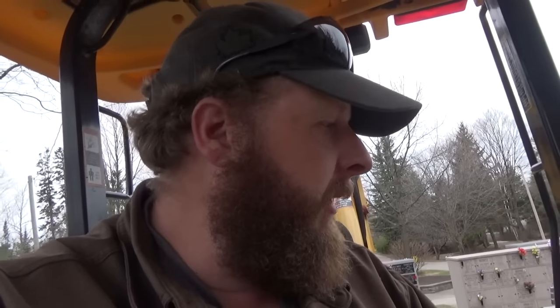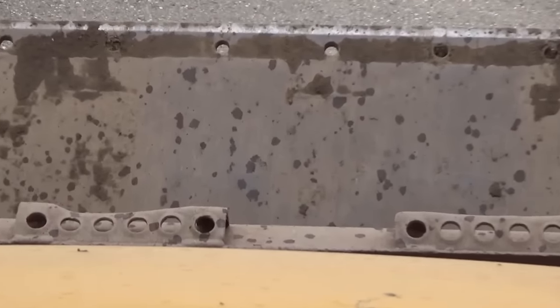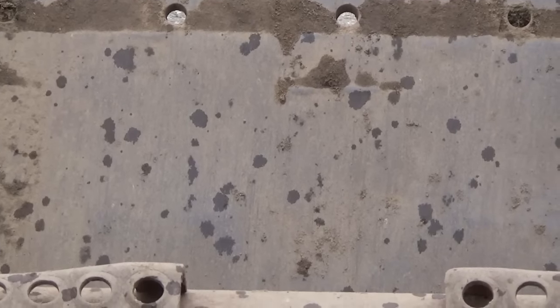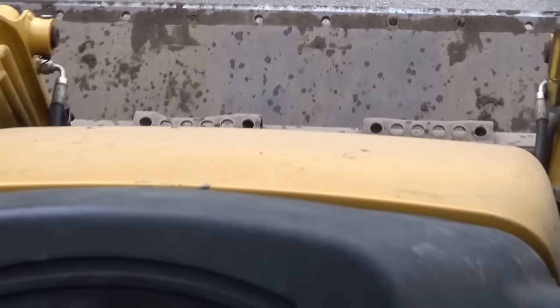Pretty good here. Just got my funeral done today and she's just starting to spittle a little bit. Probably won't be able to hear it, but as you can see in the bucket, a couple of spittles. We were supposed to get rain this afternoon and I was hoping to be done before then, and I was. So that's good.